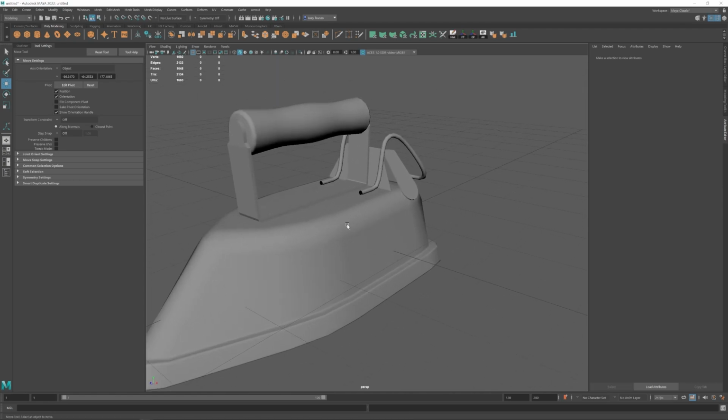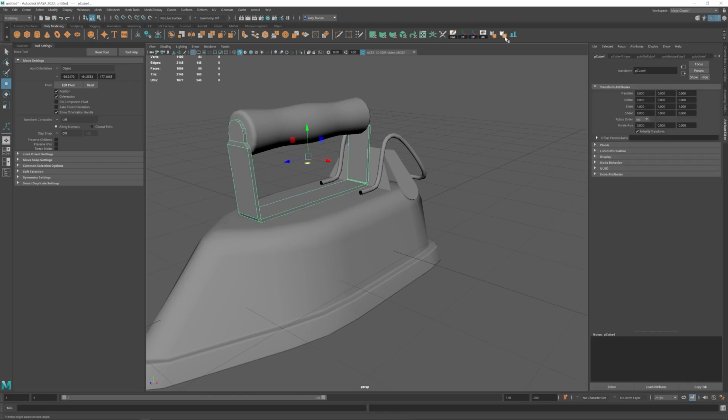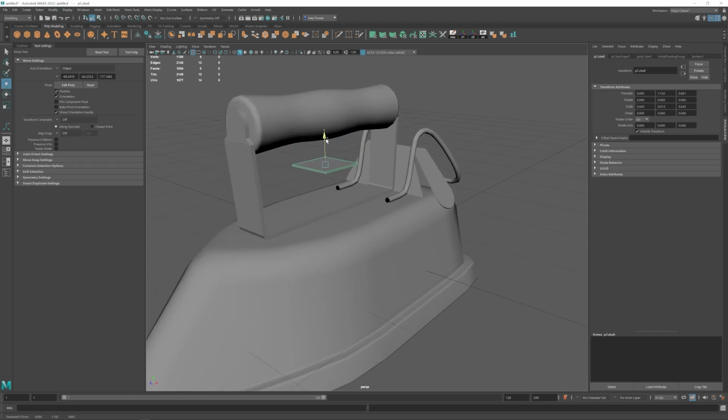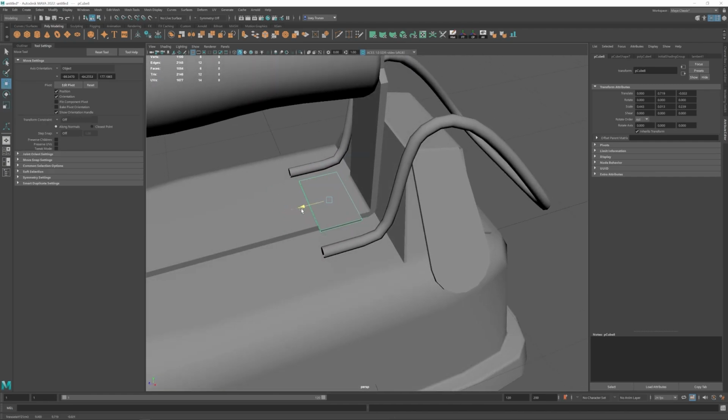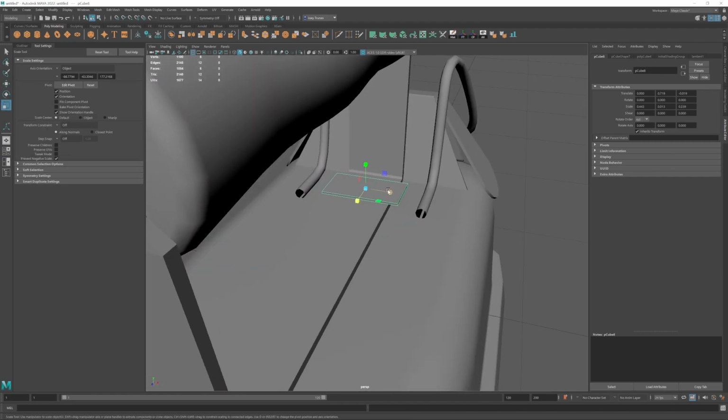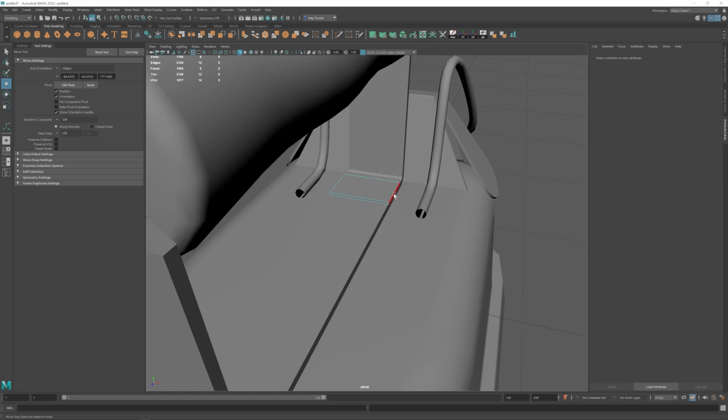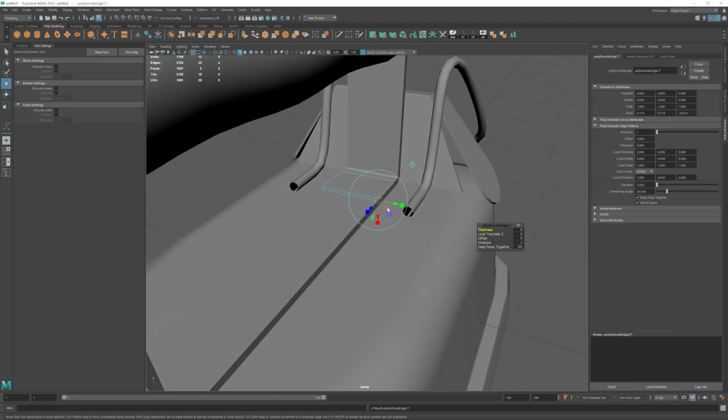So onto that little metal piece that actually holds that metal bar onto the iron, we're going to go ahead and create a cube, scale that nice and small, and start positioning that exactly where we need it. And once we're happy with where it is, I can go ahead, delete that side face, and start extruding that edge. And once again, I'm just working on one side, and once I'm happy with it, I can just duplicate it to create the other side.